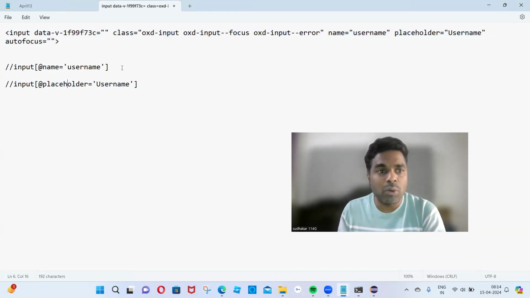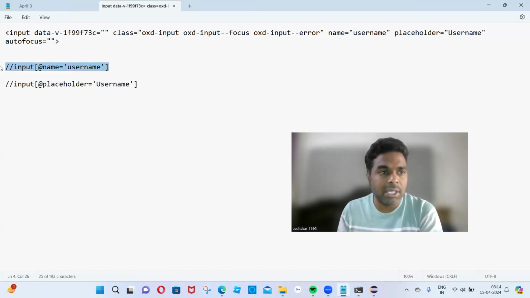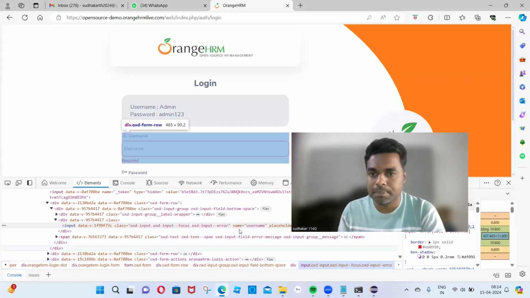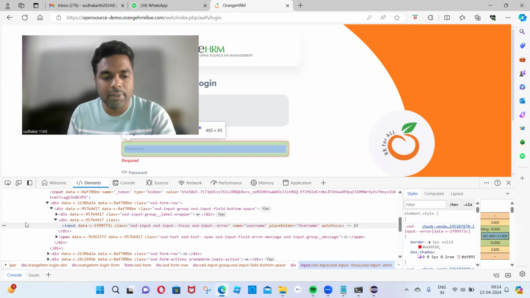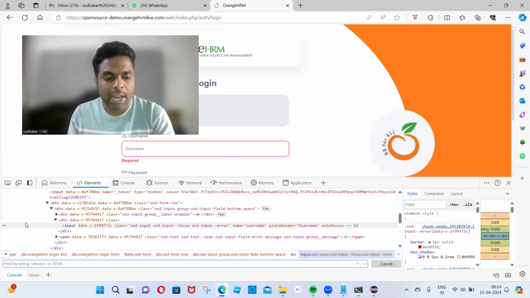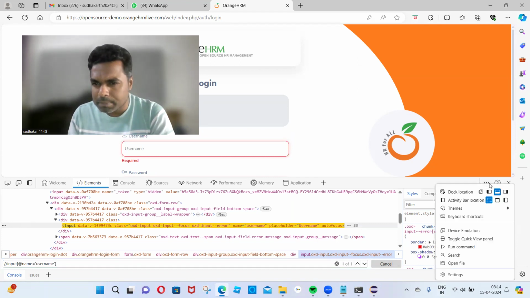So how can I know this web element XPath is correct or not? So you have to validate that XPath is correct or not. So simply what I'm doing is Control C. I'm taking Control C, go to this web page. So here you can press Control F, and I'm doing Control V. See here that web element, it is showing 1 of 1.